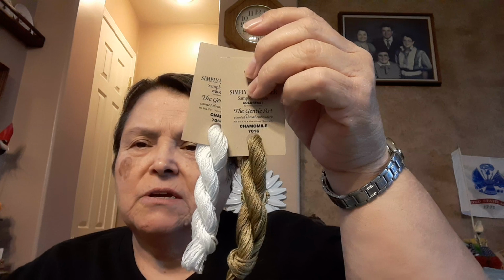I've sort of lost track a little bit of what I have and what I need. But anyway, I bought those, and then I bought some new patterns, and among them these two Gentle Arts colors they had there. Like I said, I might look online at 123Stitch or see if I can find them. I know there have been some issues with Gentle Arts threads getting them in and all that. So I had been trying to buy them at the Attic just to help support the local business. But the particular colors that I need have been hard to find, so I'm going to look online. And if I can't find them, it's no big deal.